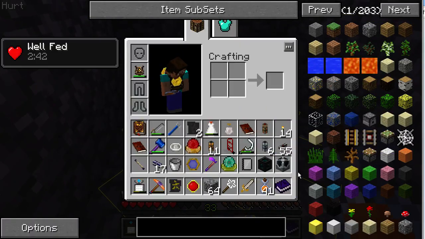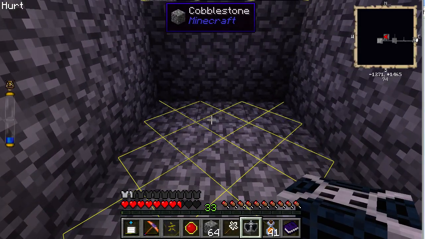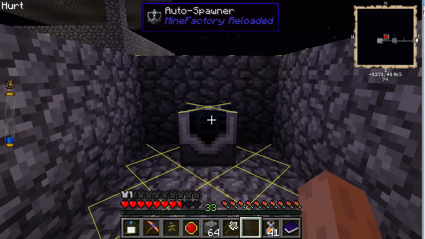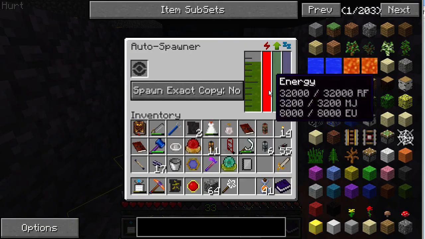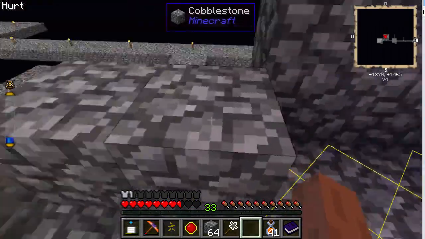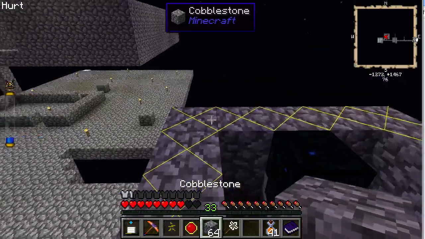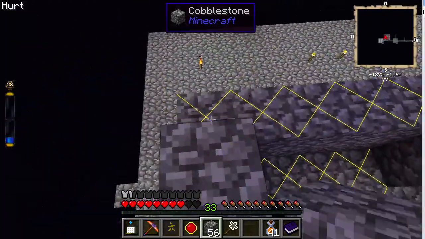Hopefully this will be smart enough to understand what's going on. Auto spawner. Will you recognize the Tesseract on top? I'm not sure. We should have some redstone signal coming up, so we need rednet cables, of course. Let's bring this up one more level here. Just in case.